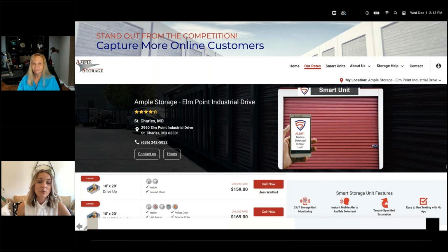you know, when the tenants come to your website, since right now, whenever shoppers are looking for storage units, they're going to go to your website, they're going to be comparing pricing, they're comparing features. So being able to go to this website and see that they have this technology and you're offering all these additional features at your property to protect them really helps the facility stand out.